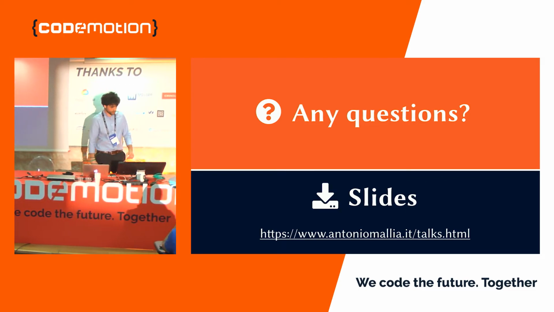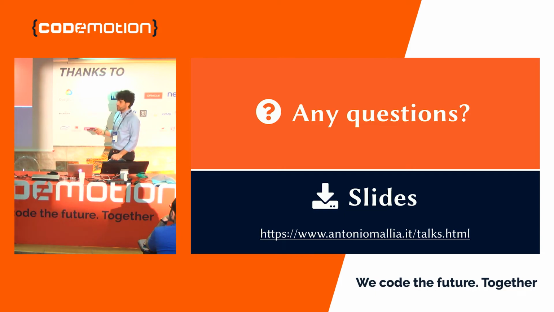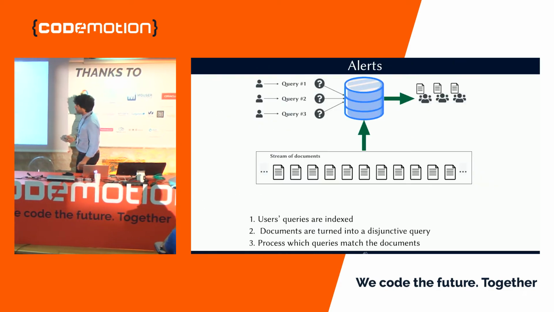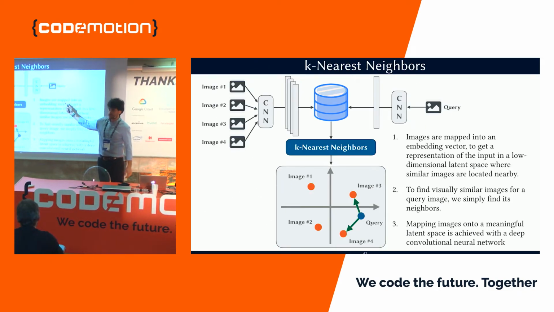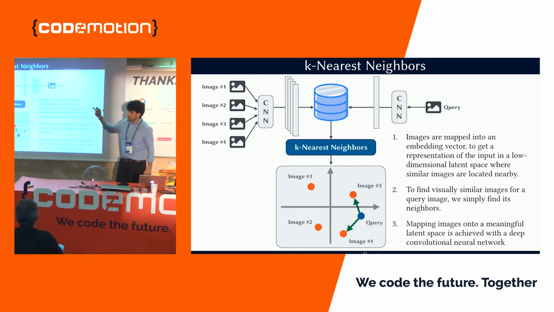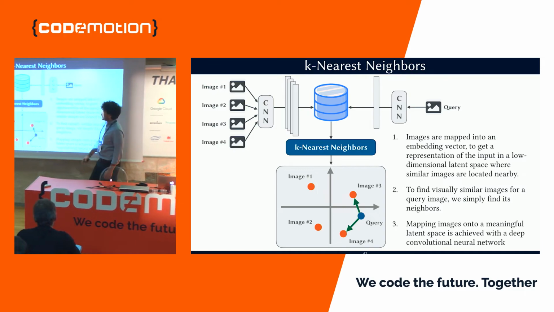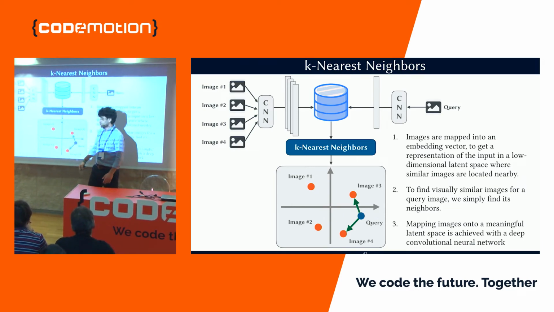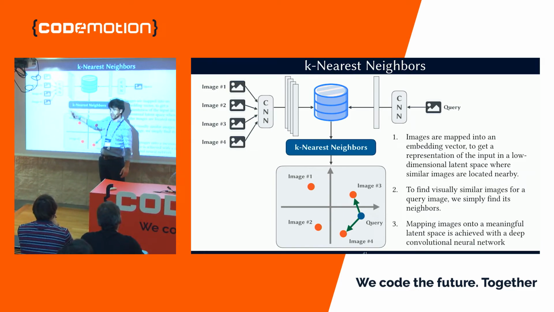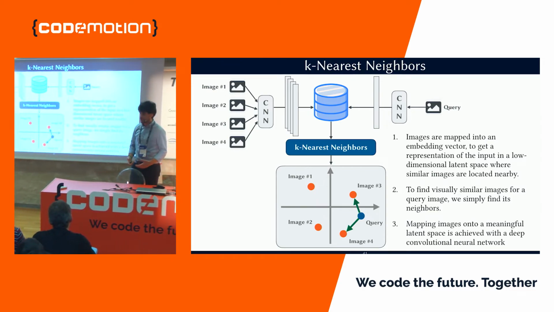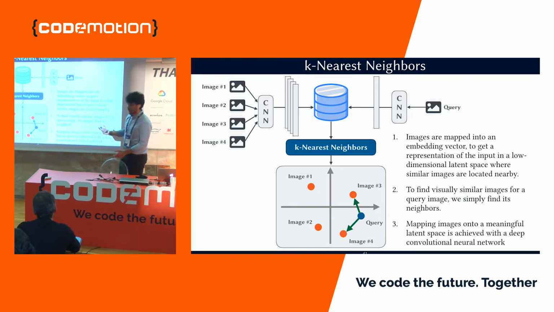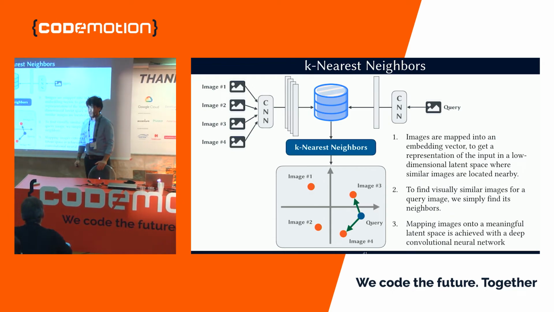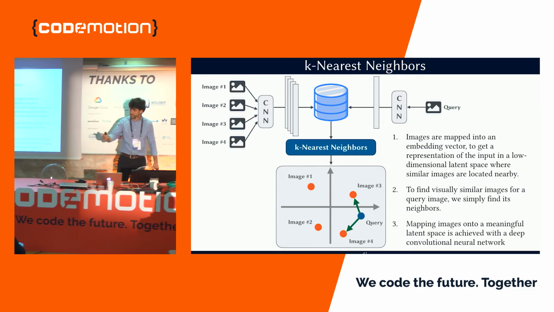Yeah. It's an interesting question. As I showed you before, there's the possibility of doing this kind of search now, which is called semantic search, and you can do it also with documents. The problem is, we can't find a nice representation for text documents. There is research behind it right now, but the problem is to generate this feature vector coming out from a text. We can use, for example, Word2Vec, but similar documents don't really cluster together. So it's still an open question, but it's a very good question.